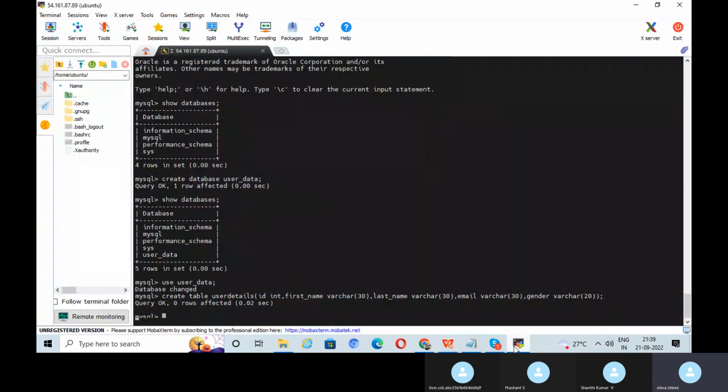Click on enter. So yeah, query okay. So 0 rows affected.